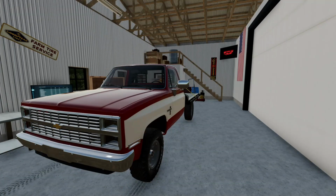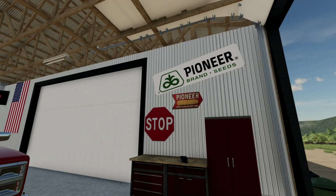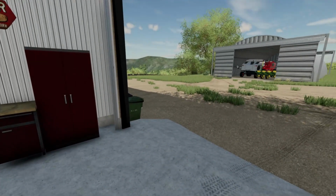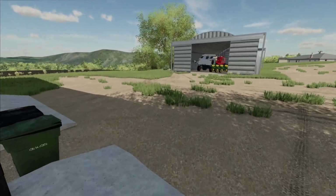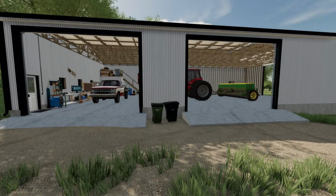Alright, so we've got the Chevy parked and everything looks good, but I did want to go over this Pioneer brand seed sign. I got this from winning the state yield contest last year for our corn. We had a little over 240 bushel. Now I know that might not seem like a crazy amount, but for this area it really is. With that being said, I think next time we need to do a little maintenance on some things, but after that I think we'll call it a day.